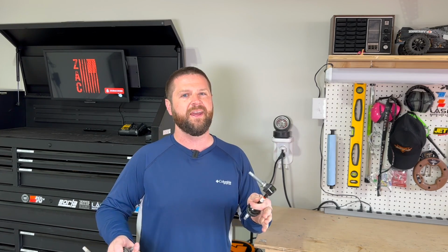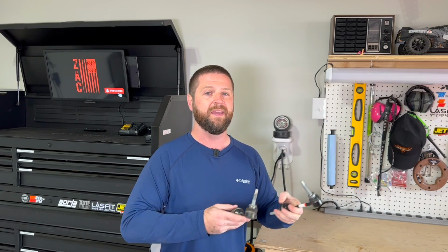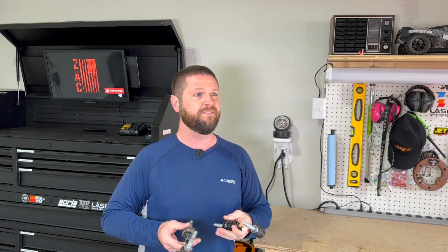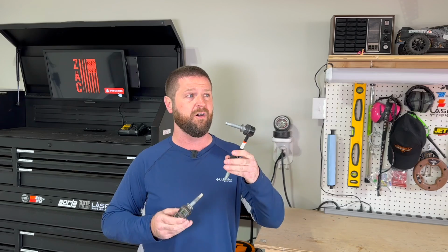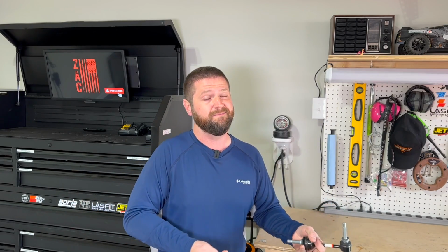Chevy must have found out that there is an issue once you add weight to the back, and they haven't come out with any recall or anything like that. They just got rid of this one and they replaced this one on the newer models. Well, I've got an older model and I've got a problem.